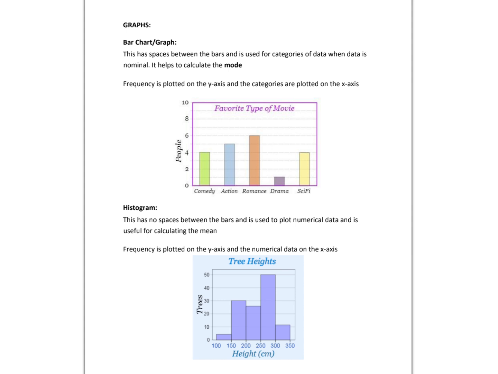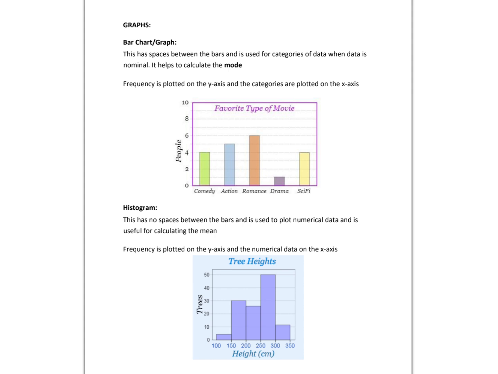So whenever we have categories of data and we're using a bar chart, the categories will be plotted on the x-axis. And the y-axis will always have the frequency. So over here, the number of people who are picking each of these genres as their favorite movie type. The second feature of a bar chart is that the bars, which are these buildings that we make for each of these categories, have spaces between them. So you can see they're not joined together. They have a considerable amount of space between them.